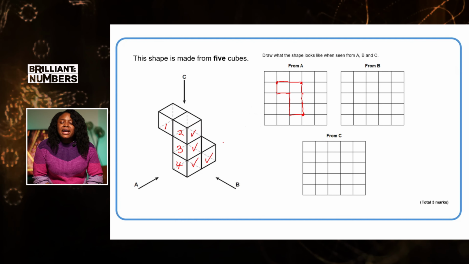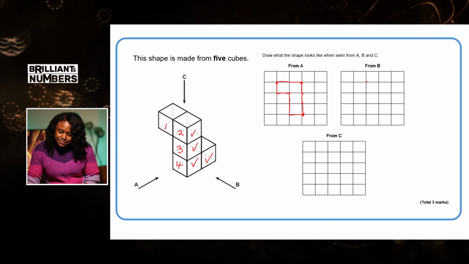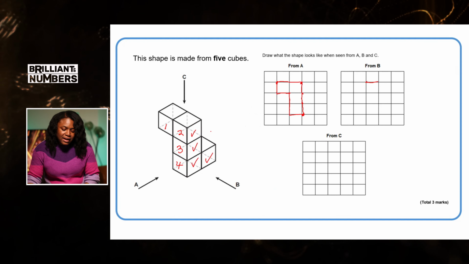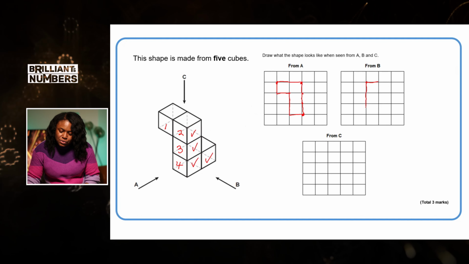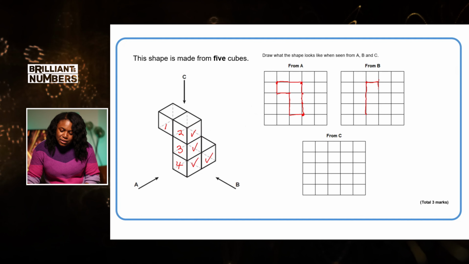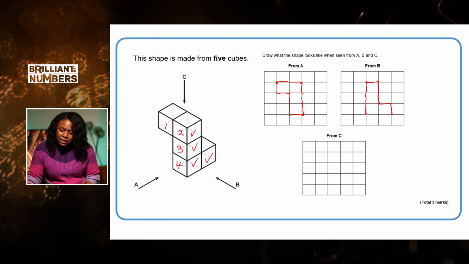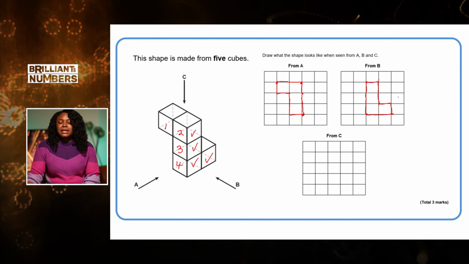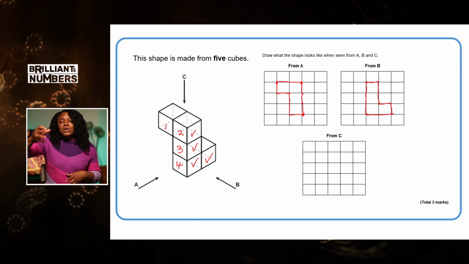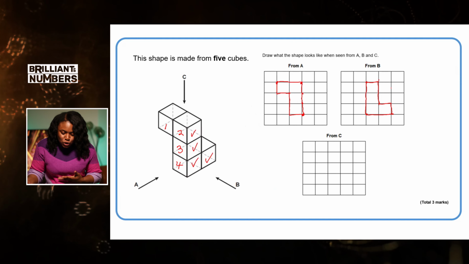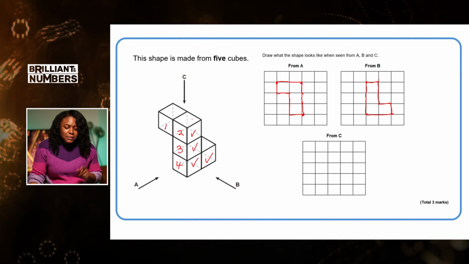I can see here it's also an L shape. So one across, and I need to have 1, 2, 3 down. So 1, 2, 3 down. So I'll complete that bit, and I also need to have this tiny one across as well, so I complete my L shape. So it's pretty much the same I've done for shape A, only that the orientation has now changed. Now I'm asked to draw the view from C.